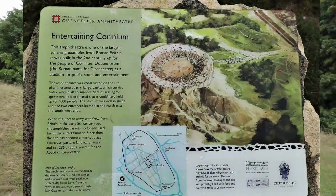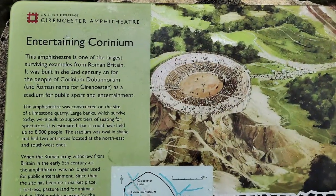So what type of events did the Romans use this amphitheatre for? Was it for plays? Well, sadly, no. We don't know exactly what it was used for, this one here in Cirencester, but from similar ones and excavations, archaeological evidence, we know that things like bull baiting, animal shows and gladiatorial events took place. We've probably seen that from Hollywood films, although of course they always hype things up. But yes, it would certainly have been probably bloody events that would have taken place back in Roman days here in Corinium.